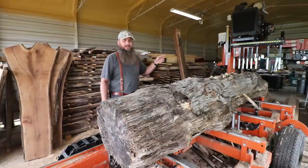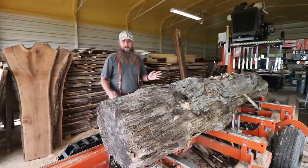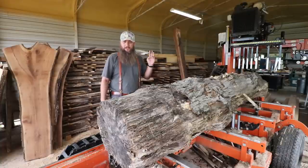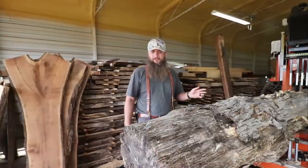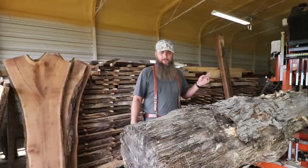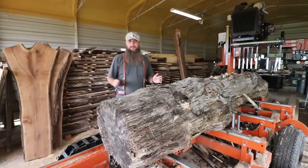Got a brand new blade on the mill, an 055 double hard 7-degree Wood-Mizer blade. That's the thicker Wood-Mizer blade right there. I like those blades. They cut a lot flatter when you're running a sawmill. The only downside is you can only resharpen those blades about 3 times and you run down to the gullet till there's not enough material left to use it safely or the band will break. One of the two. But that's my favorite blade to run right there.